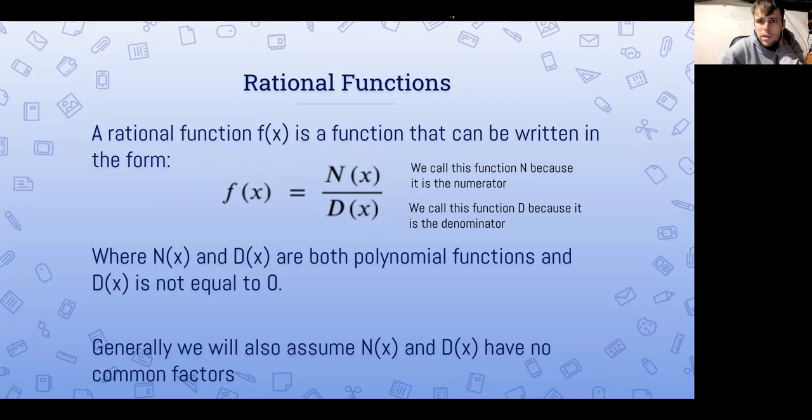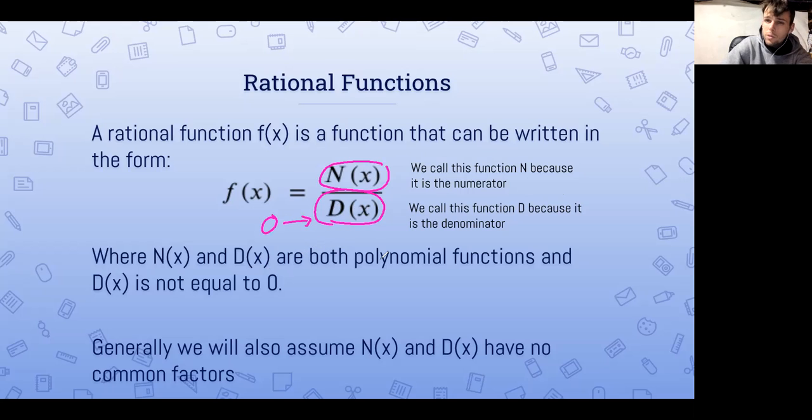Throughout this, we're going to be calling the numerator polynomial n, the numerator, and the denominator polynomial d, for denominator. Again, these can be any degree polynomial. For degree 0, they could just be a constant term like 1 or 2 or -6 or something. The only thing that they can't be is the denominator can't be 0. And obviously, if the numerator is 0, that's kind of silly too. So none of them will be just equal to 0. There'll be some sort of actual function involved with them.